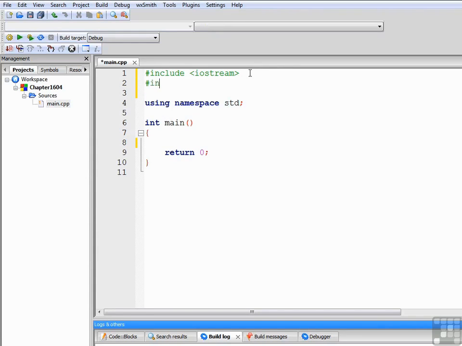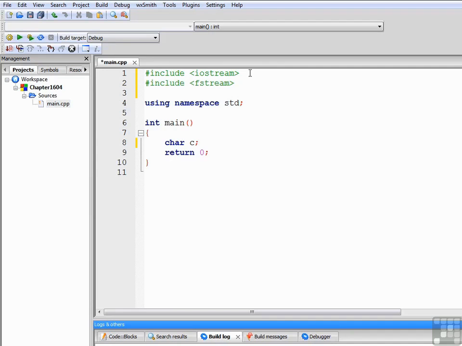First thing we need to do is include the fstream library. So we'll add that into our code. I'm not going to worry about error checking for this particular program, but understand that in a real-world program you would want to check and make sure that the file you're trying to write to can be written to, or that it's available or able to be created.